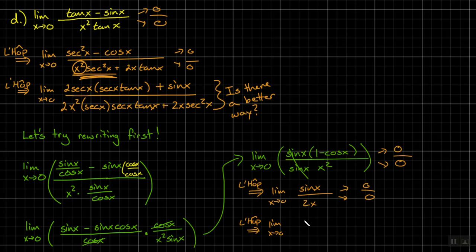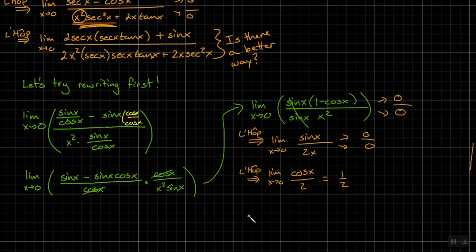And here we are, big culminating moment, I think. Derivative of sine is cosine, and the derivative of 2x. And lo and behold, this whole time, 0 over 0 has been a sneaky way for us to write what number? 1/2.